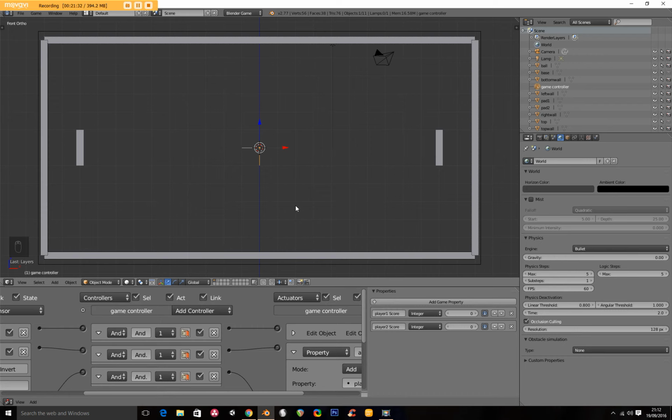So the basic kind of tenets of this game, the basic components of it, are at the heart of all games. So there's a clear objective, and it's about passing messages between objects. So a message passing from this wall to the ball to say, delete yourself, and also on collision, a message going to the game controller saying, add 1 to the score for this player. So there's a lot of things in this game that you will use again and again and again as you develop games, be they in the Blender game engine here or in other more complex game engines.